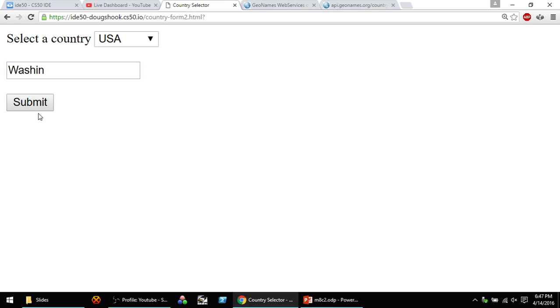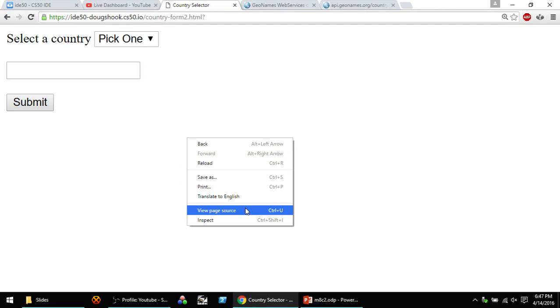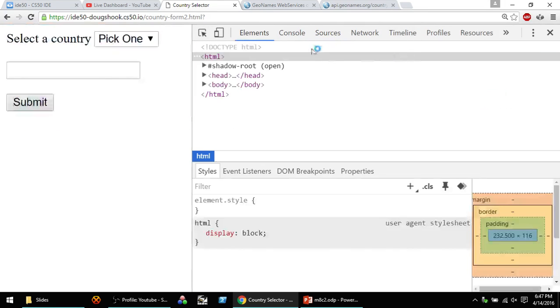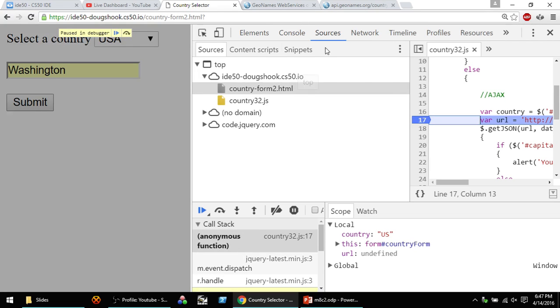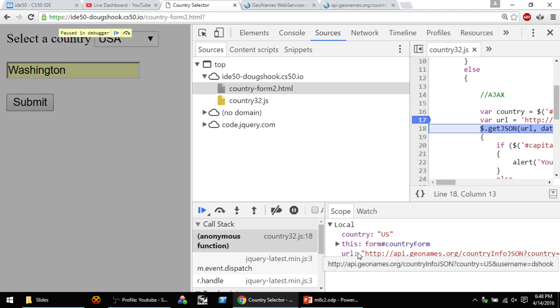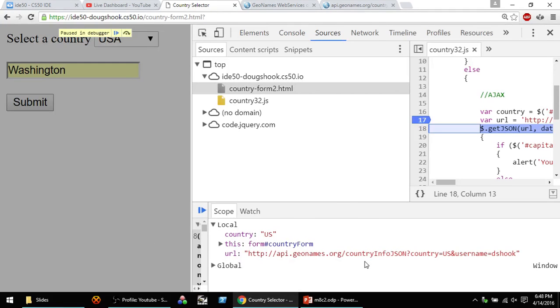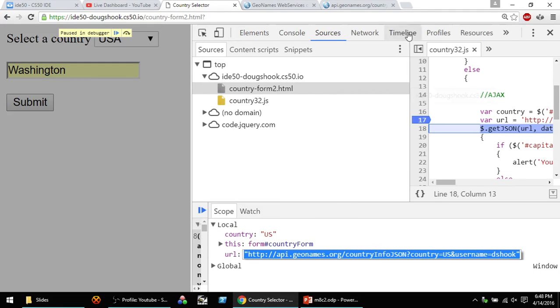Oh, did I refresh the page? I should refresh the page. Open up the debugger. Sources. All right, so the debugger's set. Let's try it out. We get here. Let me double check my URL one more time just to make sure it looks okay. I should be able to just paste it into the browser and make sure that it works.